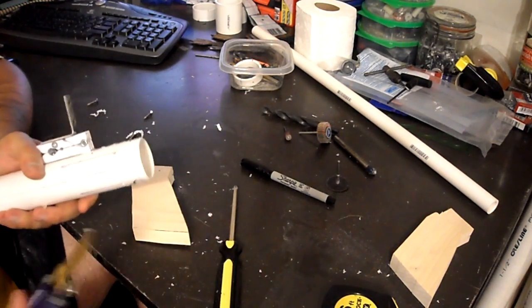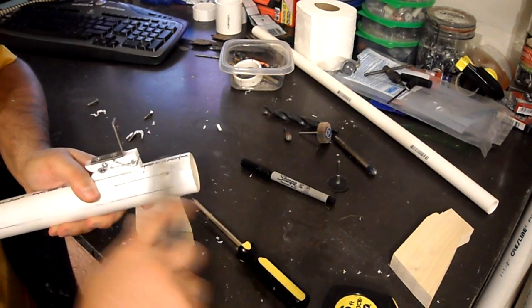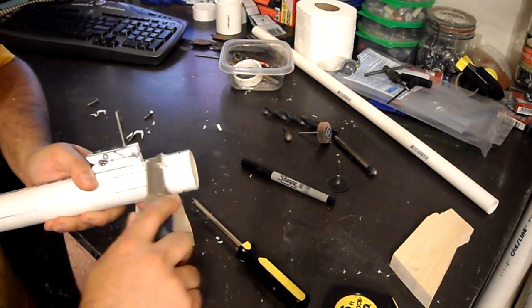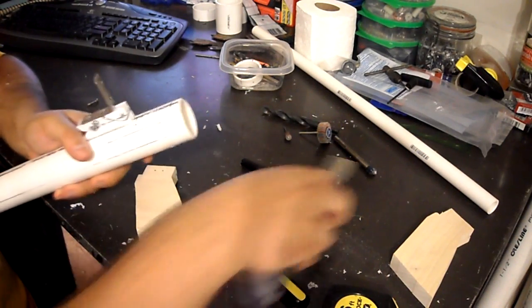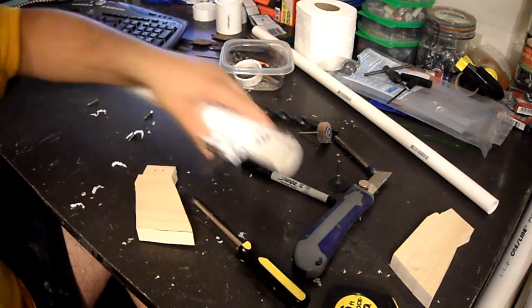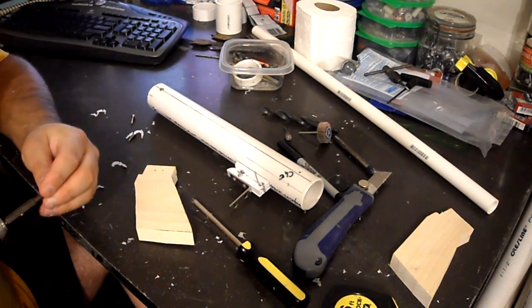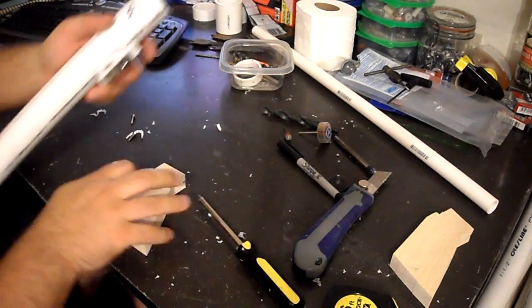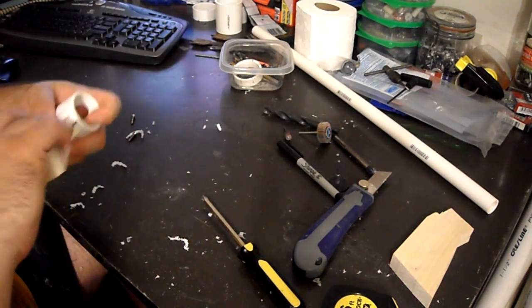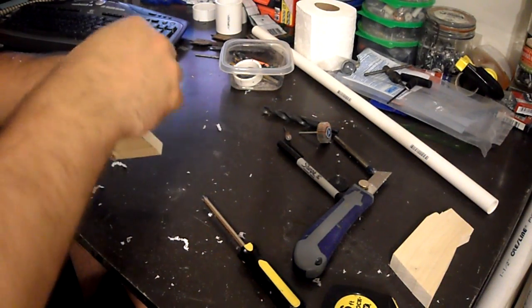Now this method I don't see practiced very much, mainly because the drill bit's very expensive. But you can do it other ways. What you can do also is you can get a longer Dremel bit and kind of get in there and countersink them a little bit. But that's pretty hard. I used to do that for a long time. But I finally sucked it up and bought the drill bit, I guess you could say. Now, we're just going to go ahead and reattach it. And then I'm going to reassemble it and show you guys what it looks like when it's done.